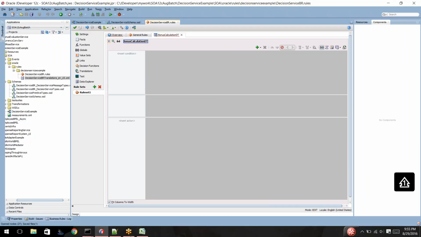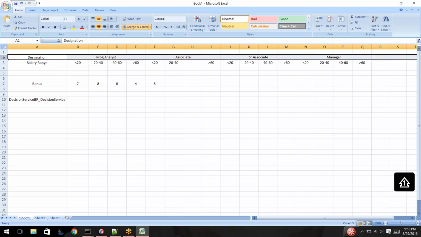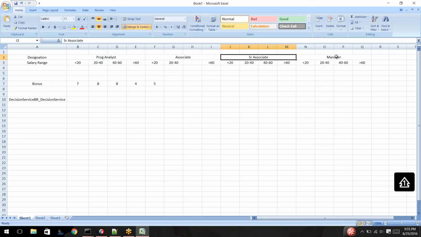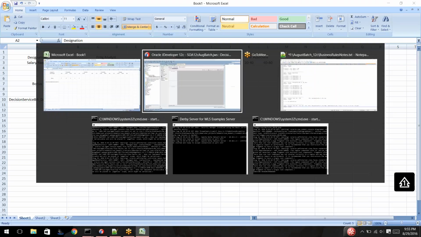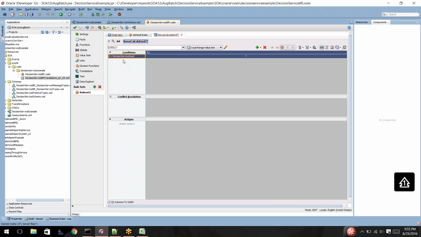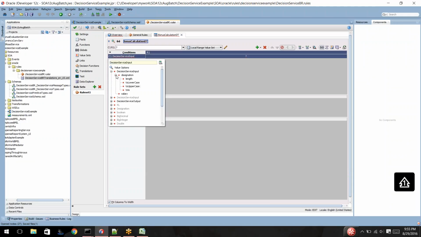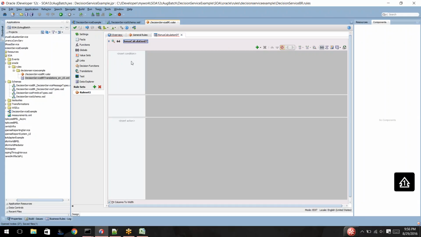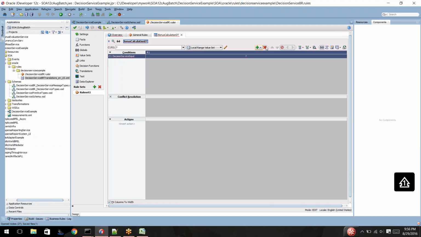What is our condition? So our first condition is designation, which has four values, and within these four you want the salary ranges, right? So let's do it the same way. First of all, insert condition. So it will come like this. You can double click on this and then say input dot designation. I'm showing you again, it's very simple. You can directly click on insert condition. By default, it will come with something, but you can double click on it and select your thing. So I want input's designation.